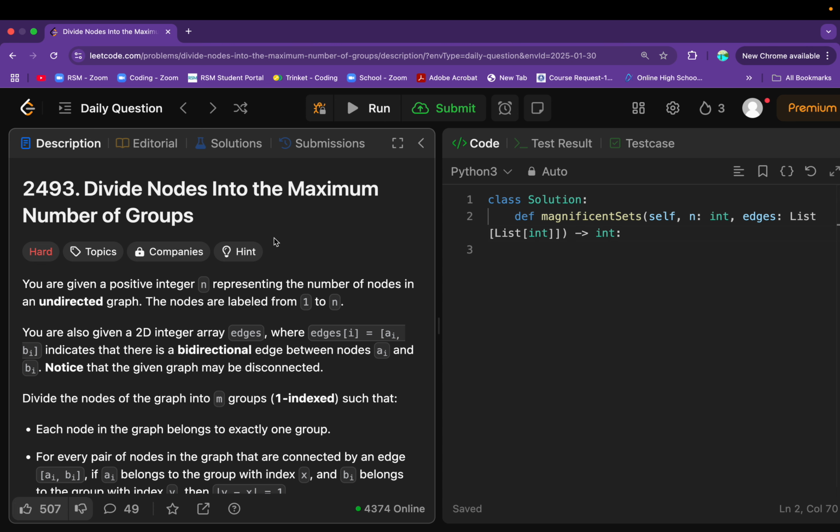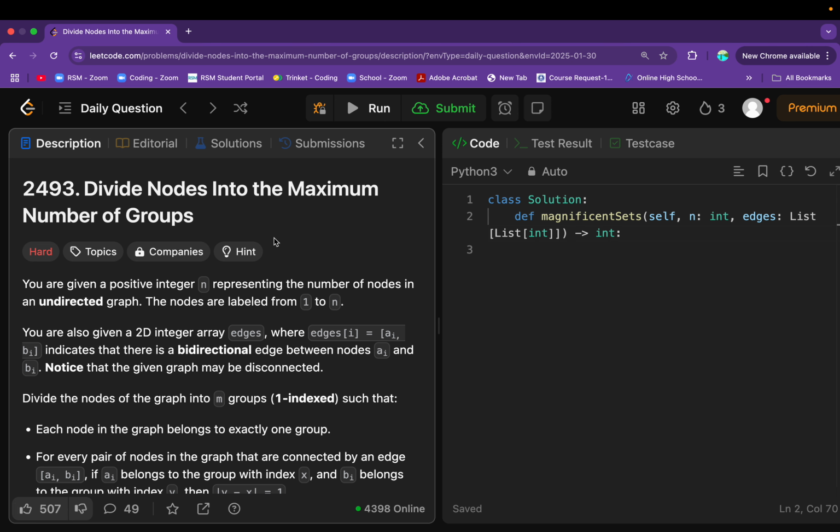Okay, so what is one very important observation that we can make in this problem to help us lead to our most efficient solution? Well, in this case, this problem is, I wouldn't say straightforward, but really can be approached by analyzing each connected component of the graph separately, right? To elaborate what that means: for each connected component, we can determine the maximum number of groups by performing the breadth first search, or BFS algorithm, to measure the depth of that specific connected component.